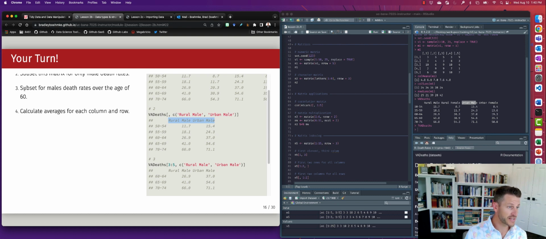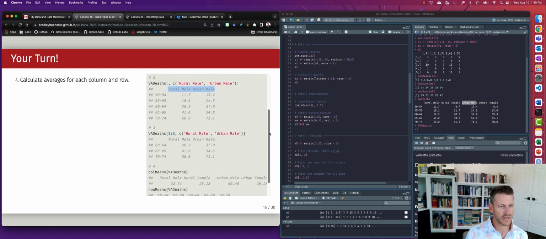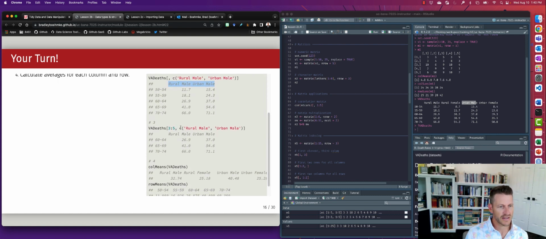Now number 3 says subset for male death rates over the age of 60. So now what I want to do is again subset VA deaths for those columns of interest. But now I say I want to get rows 3 through 5, which are associated with all those rows that are age 60 or above.